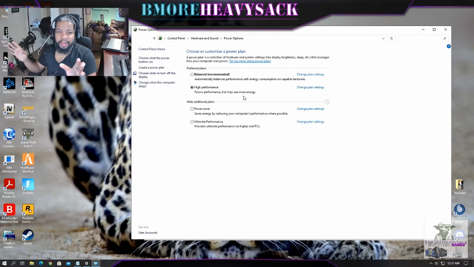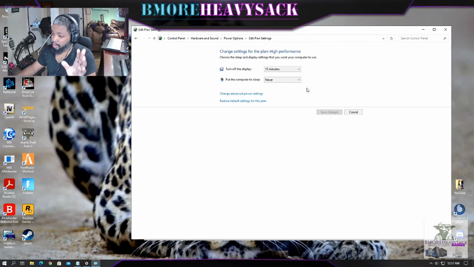However, that's not the only setting you need to change. So what we're going to do is select change plan settings, because there are additional settings. Highly recommend that you keep turn off this display to conserve power. There's no true reason that if you step away from your computer your monitor should constantly be displaying, unless you're watching a video, looking at a recipe, or you've got a conference call going on. I get it.